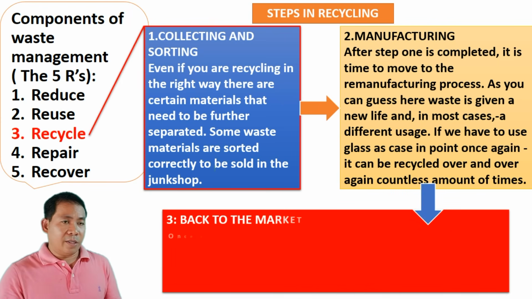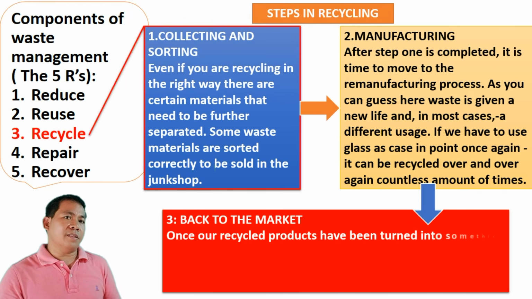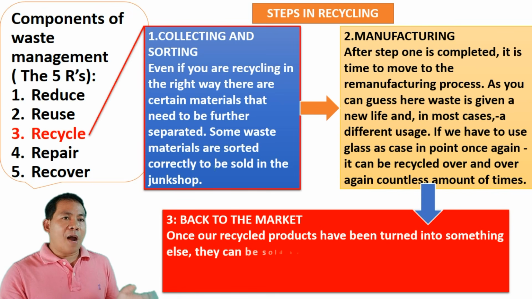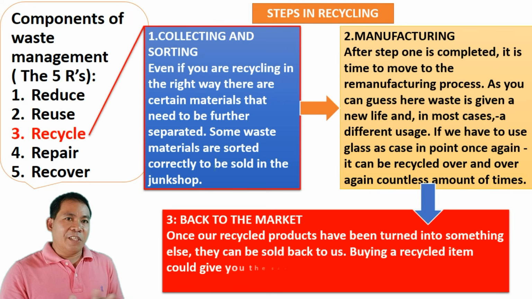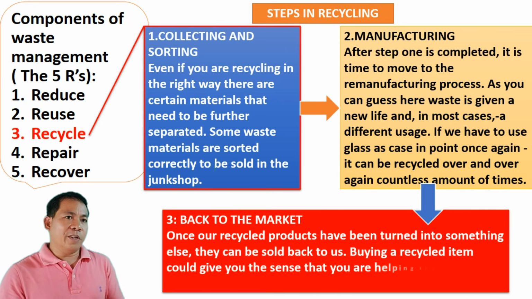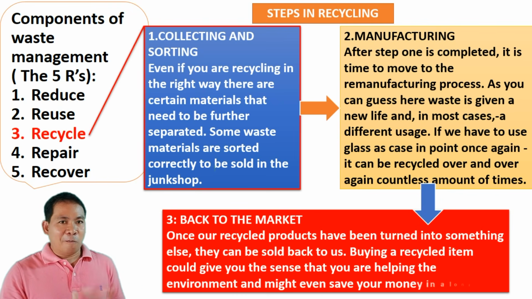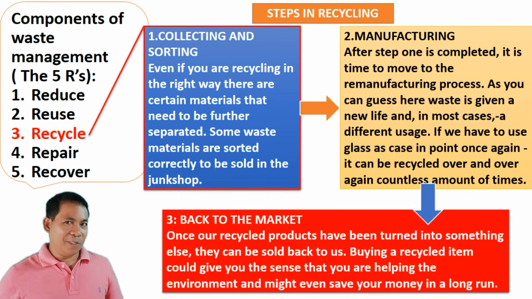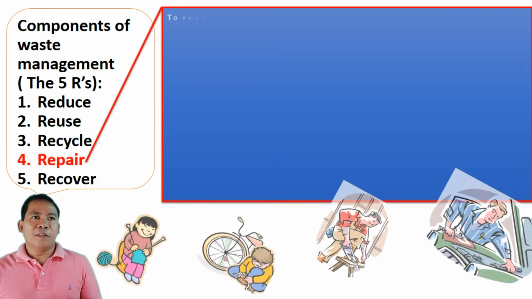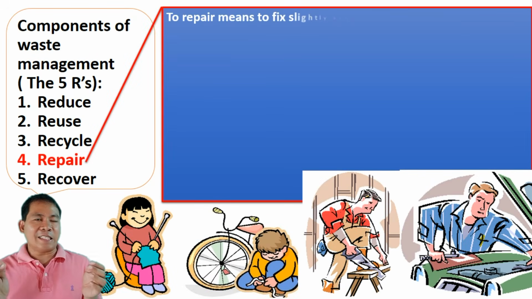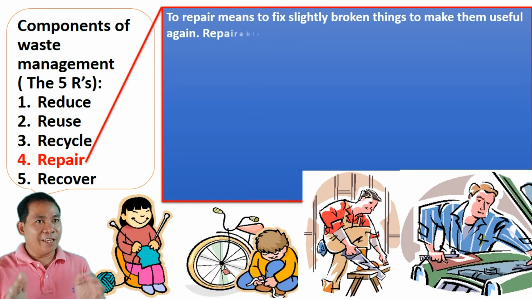Then back to market. Once our recycled products have been turned into something else, they can be sold back to us. Buying recycled items could give you a sense that you are helping the environment and might even save you money in the long run. Next is repair. To repair means to fix slightly broken things to make them useful again.